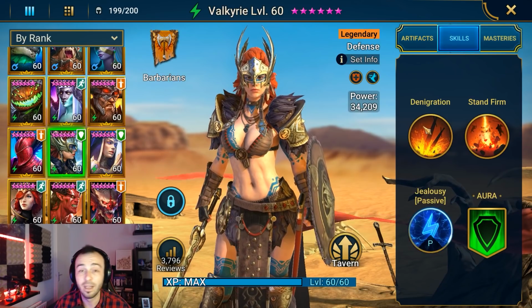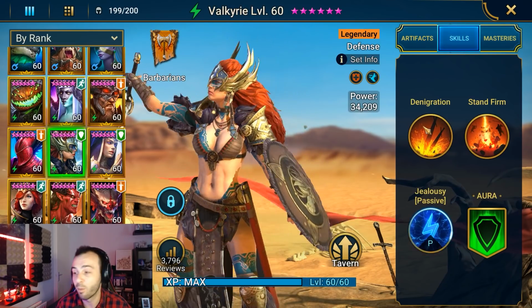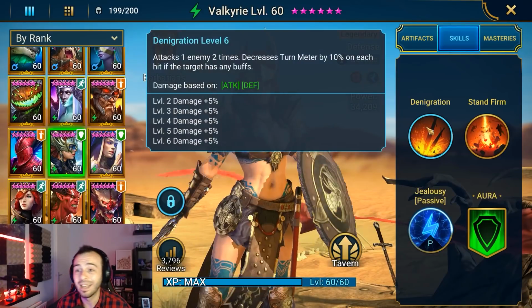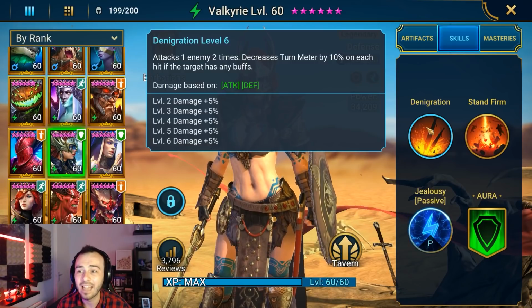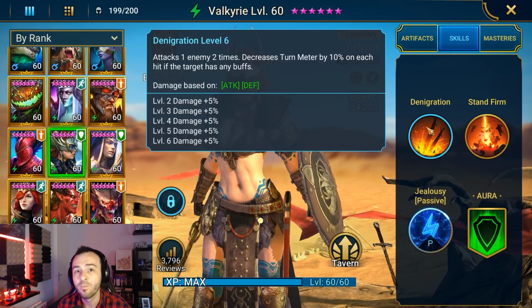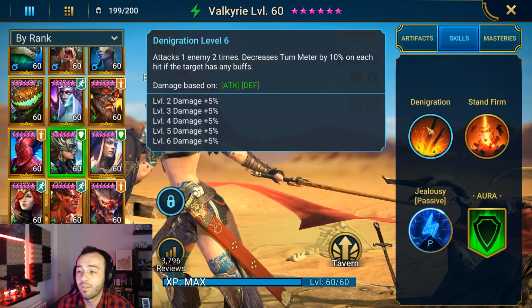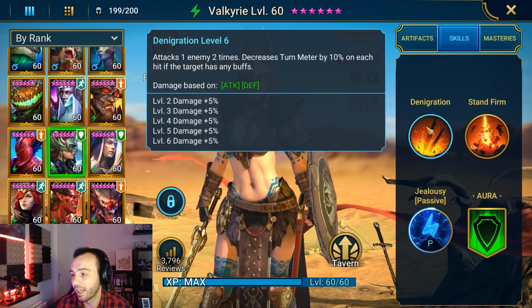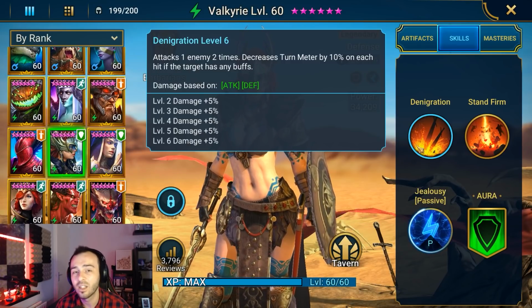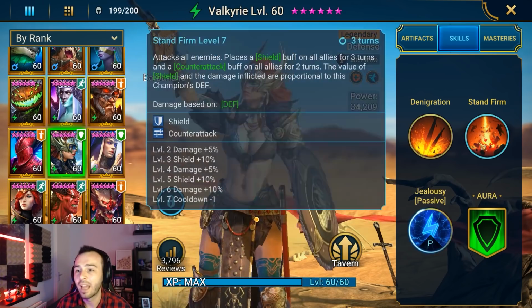For whoever is not familiar with the skills, why is she such a good champion to break the speed meta? We have the A1: attacks one enemy 2 times, decreasing the turn meter by 10% on each hit if the target has any buff. So if the target has 1 buff or whatever, she's going to decrease the turn meter by 20%, as long as you have enough accuracy on her. It's a super good skill that, paired with Evil Eye for the first hit, is going to strip the turn meter on the enemy. Then we have her A2.